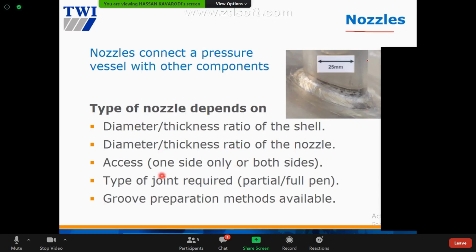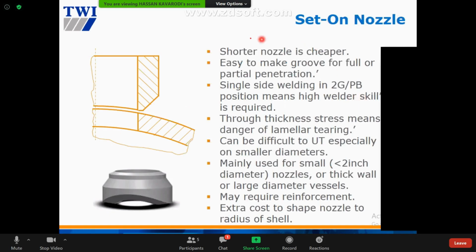So here, this is branch. Sometimes we call it branch, but that is nozzle. Connecting to maybe a vessel, then we call it shell. Here is shell, and here is nozzle. Yeah. Shell can be a tank, vessel, big diameter pipe, or main pipe. That is what we call shell. Yeah, connecting to nozzle. Right. Maybe it's a TKY joint. All right, something like that. All right, there are a few things you need to memorize here for set-on nozzle. Set-on nozzle, sometimes they call it set-out.